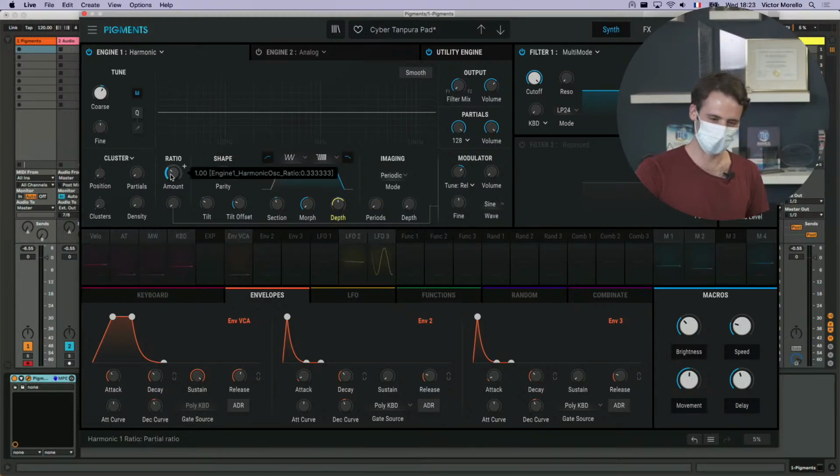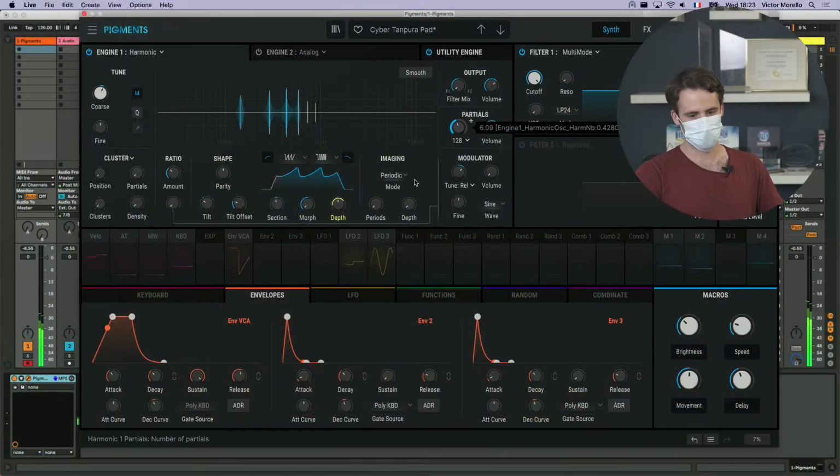Another one is the ratio. This is also a very mathematical approach to the sound, and basically if it's at 1, it will mean that the first harmonic will be at a given frequency, and then the second will be at the double, then the third one will be multiplied by 3. The classic way of how you would see the harmonics of a saw, yeah. And you can use that to mess with this number, and for example say that the second harmonic should be way higher in pitch or way lower.